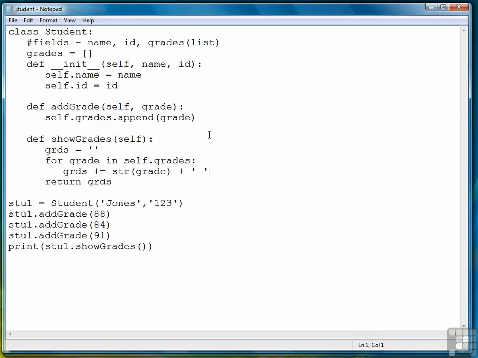In the exercises, we'll modify this class in several ways. We'll add a toString method. We'll write an average method so that we can average the grades, and any other things that we can think of. But for this lesson, I just want to isolate how to use a data structure such as a list as a field. And now you see how to do that. It's really quite simple. It just seems complex when you're thinking about it abstractly, but once you get down to the implementation, it's pretty much just what you expect it to be.